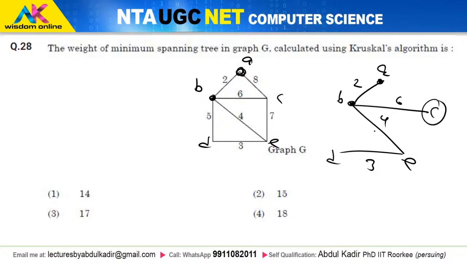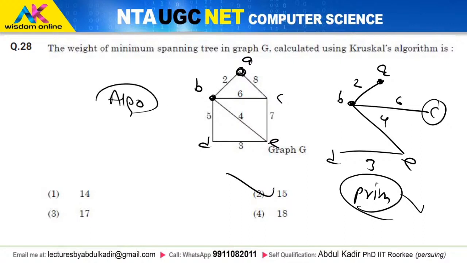This is how Prim's algorithm works, and the answer will be the same. Whether you apply Kruskal algorithm or Prim's algorithm, that is not going to change the answer. The answer will be 15. Don't worry, this topic will be discussed in the algorithm subject. There you will study this MST, Kruskal algorithm, and Prim's algorithm. Let's move on.